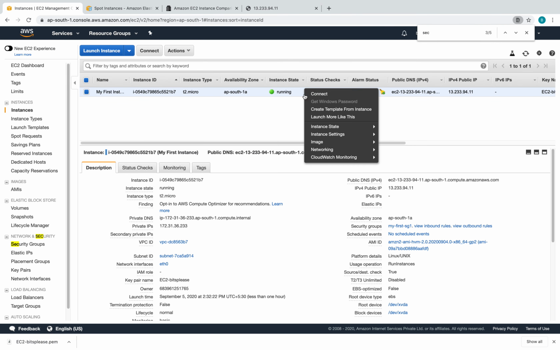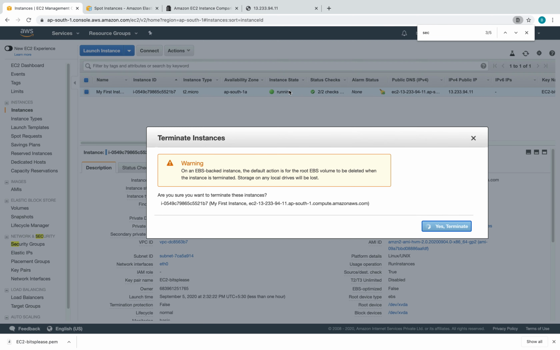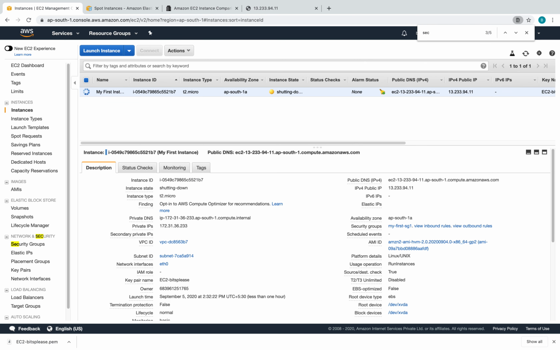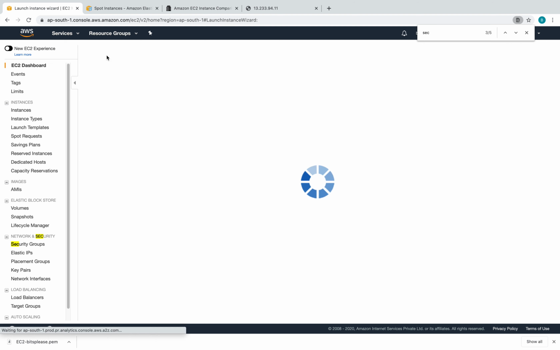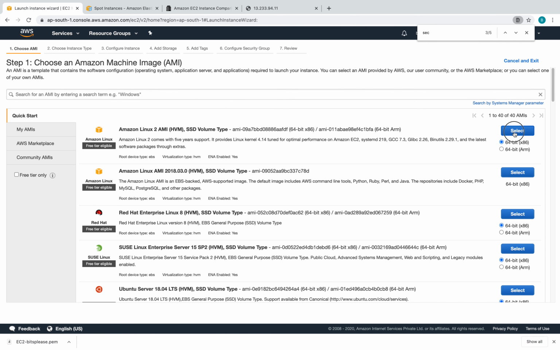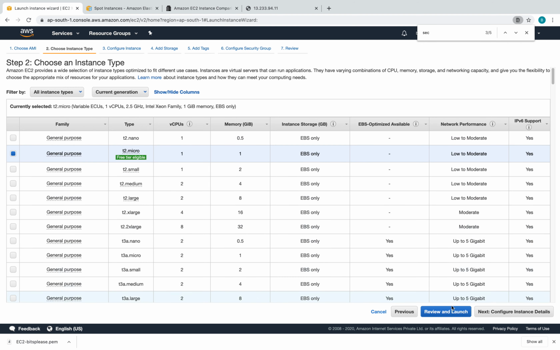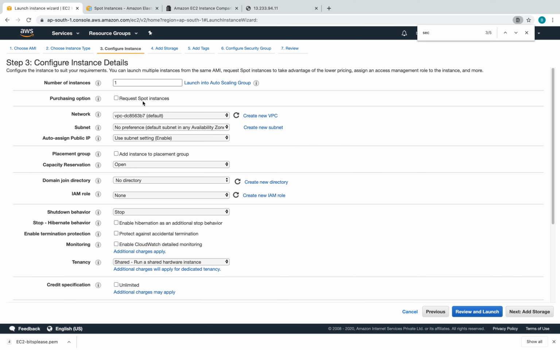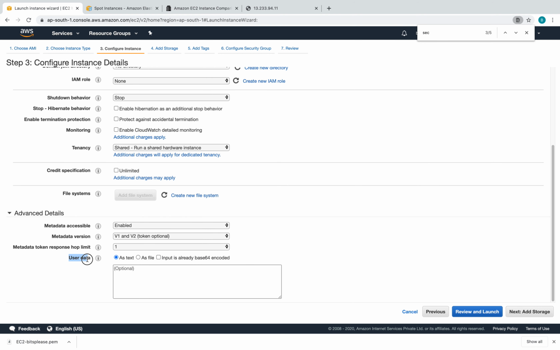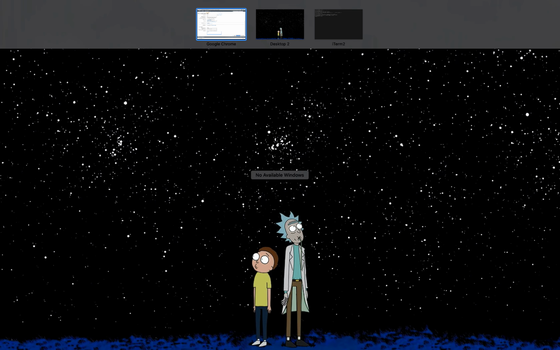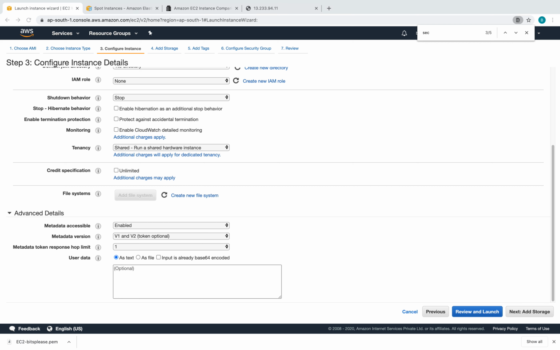So for that, let's go and shut this machine down. Let's terminate. I don't want this one, right? While that is shutting down, let's launch a new machine. It's going to be pretty similar, right? Configure instance, but this time, under advanced details, you have something called user data, right? I'm going to take those commands which we ran manually and paste them here.